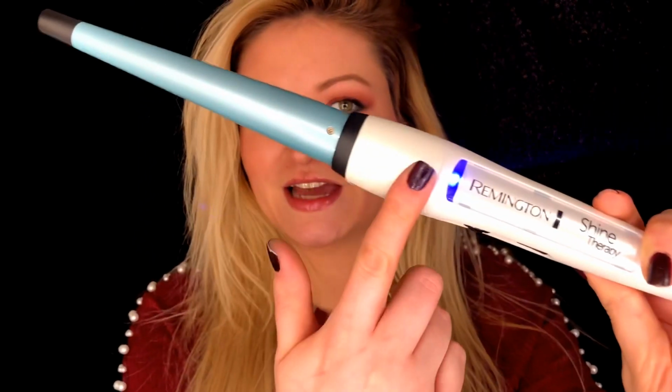Gonna turn on the wand, and for my fine bleached hair I use the low heat setting. It won't be the lowest, I'm gonna push it just a bit up from the start. It's not even in the middle, it's just a tiny bit more than the minimum temperature. The wand is heating now. When this light stops blinking, that will mean that my wand is ready to be used.